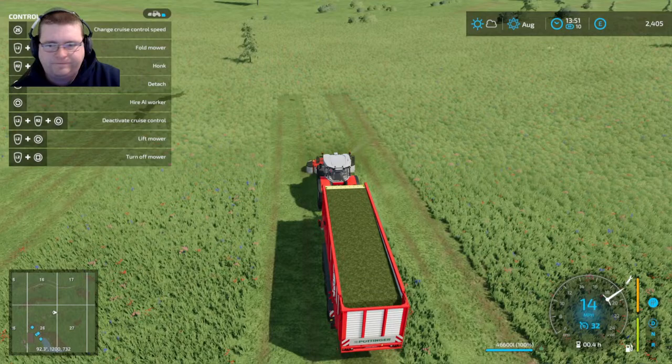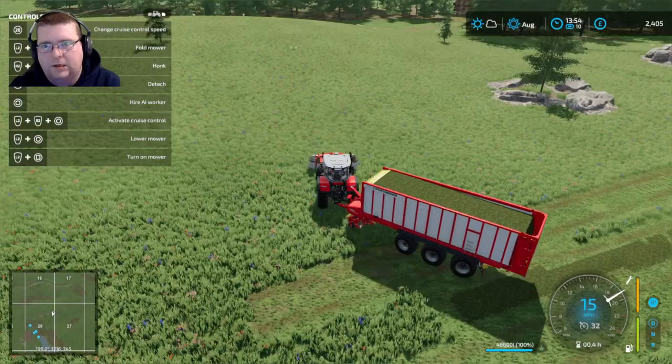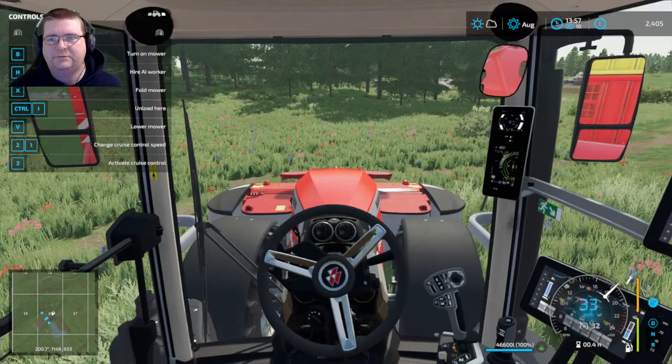Oh! We are full! Let's turn that off and lower that. Let's try and move that. Well, so there we go. That's a little bit better. Okay, let's head back to the store. I'm going to try not to talk until I get to the store, just so I can cut all this out in my time lapse. Let's go different camera view. Let's go internal. And I am getting lost.